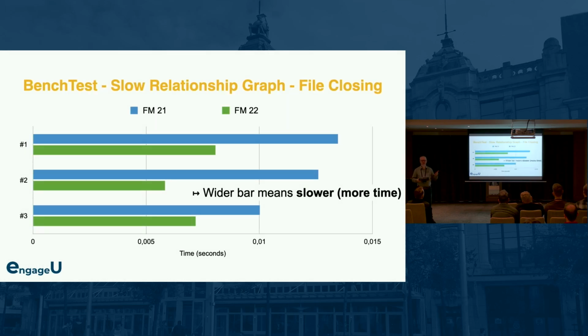And again, something that was not announced, that there would be any expectation of change. When I was closing this database, it was taking significantly less time than in FileMaker 2021. So there are things that Claris is improving without telling us, and maybe without even knowing, but it's a good sign.